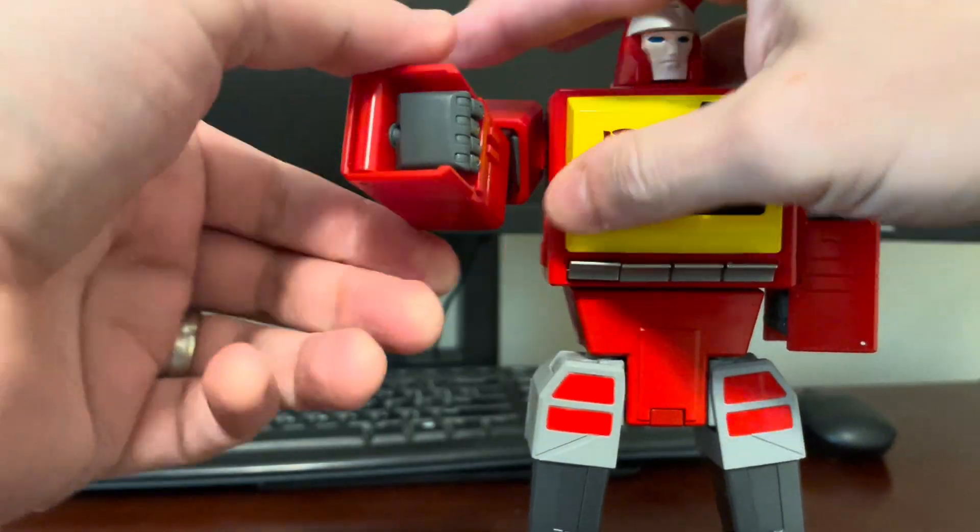This button right here on the left opens the tape mode. You can push this back and it can hold two tapes, and then you just press this to push that forward. So if you took Rewind and put him in, he fits nicely, and you can pop him out. And then if you want to put an extra tape — push this back first, push him to the back. And then if you took Acoustic Waves Frenzy and put him in, I think they're compatible — you could fit the two tapes in like that. So pretty neat. Then just eject the one, hit the button on the back to push him forward, and then you can eject the second one.